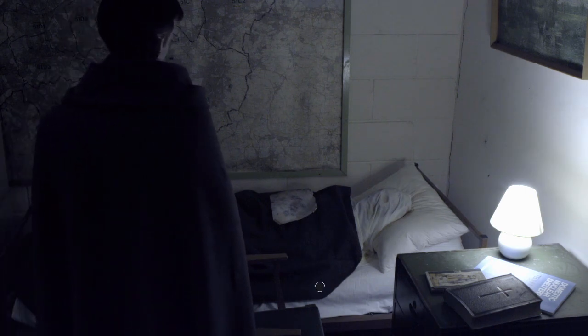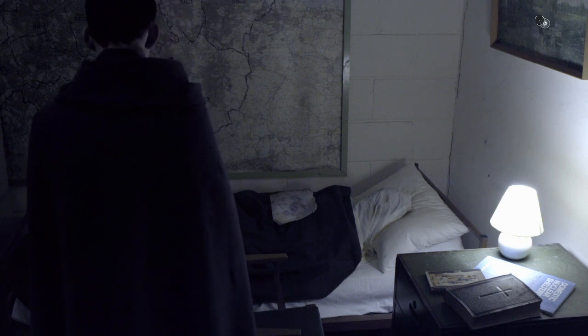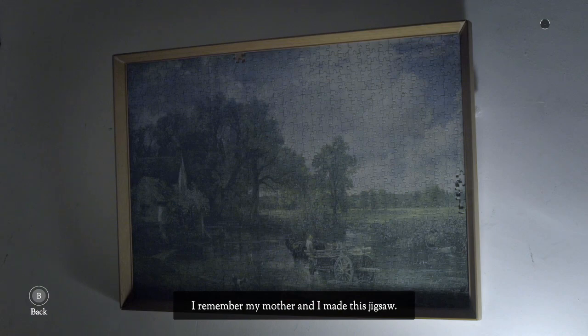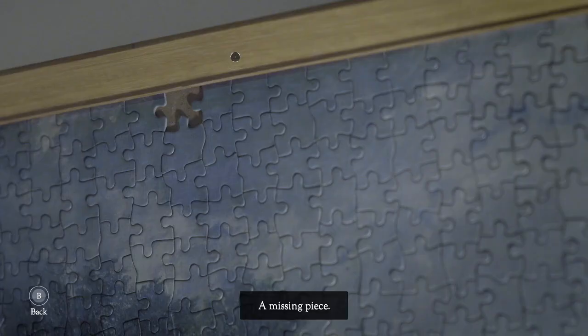Alright, before you go any further, don't click on anything else. You want to come up here to this puzzle that is hanging on this wall right here, to your right. Interact with the puzzle piece hanging on the wall. Remember my mother and I made this jigsaw. You see there's a missing puzzle piece right here. You've got to activate it.